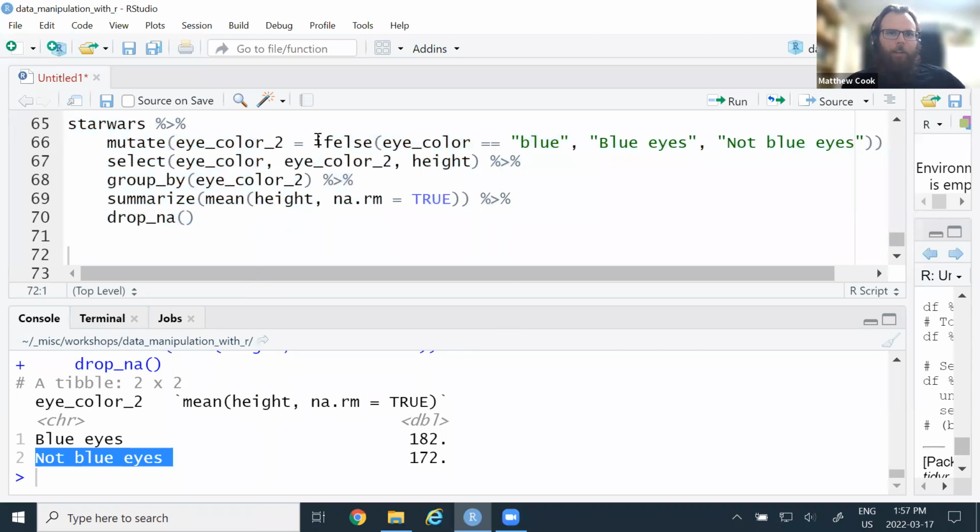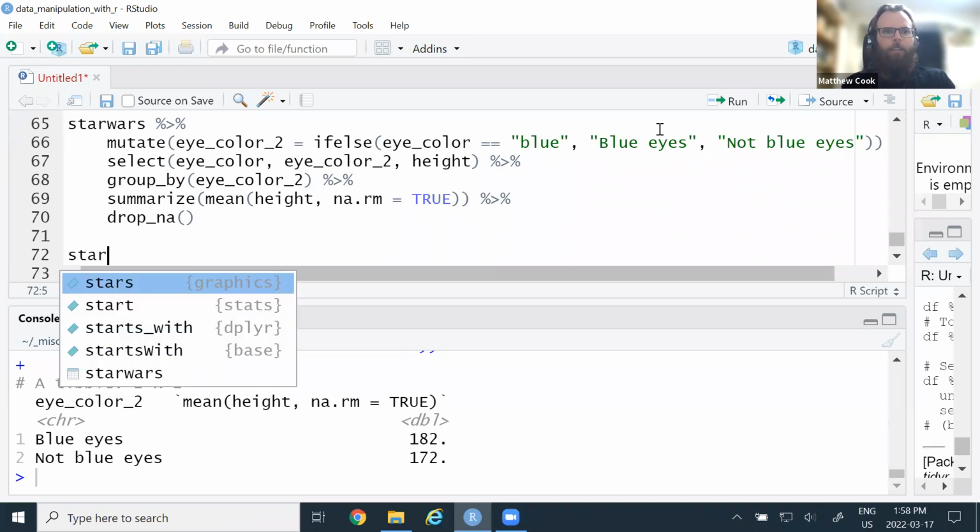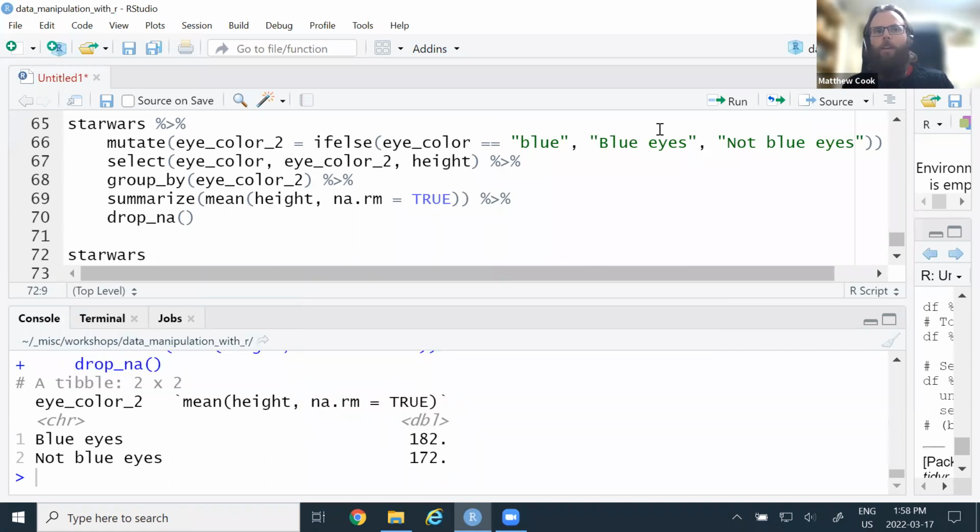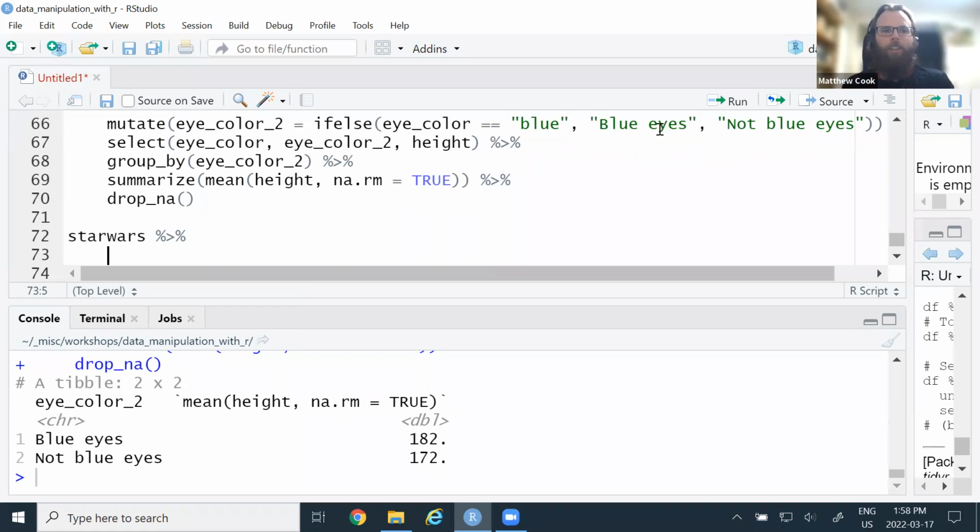Now, one thing you could ask is, well, this if_else works well when you're only creating a new variable with just 2 categories, right? So blue eyes or not blue eyes, or is in Winnipeg versus not in Winnipeg, or Manitoba versus the rest of Canada, or that sort of thing. But what about when you have several different categories you want to make? So let's say we wanted a blue eyes category, a red eyes category, and then everything else, right? That doesn't seem to work so well with this if_else, because that only allows you to test one thing at a time. So there's this function called case_when, and it is basically an extension of this if_else.